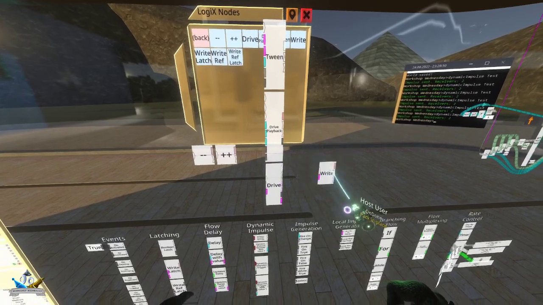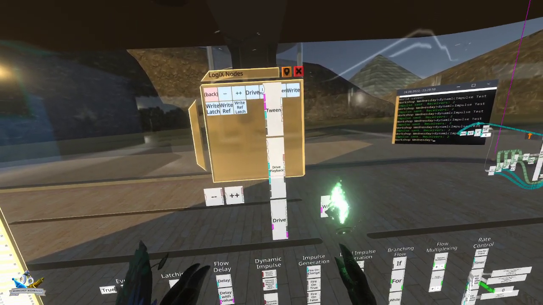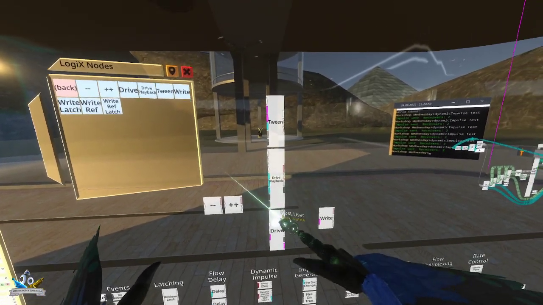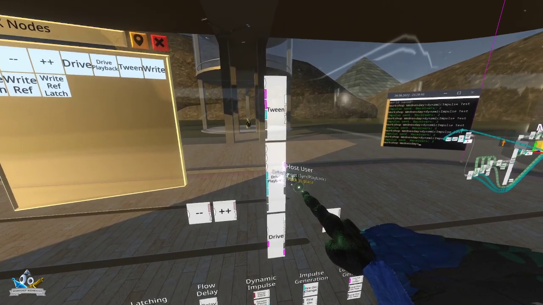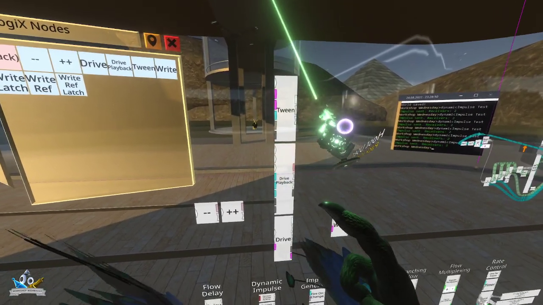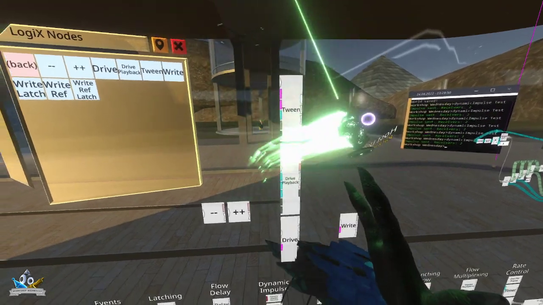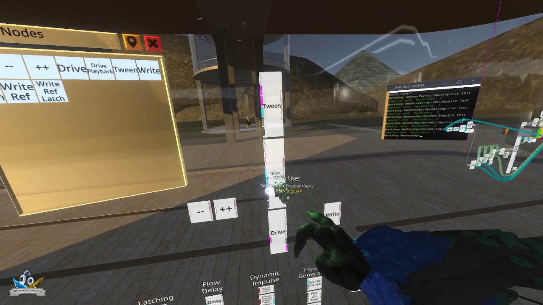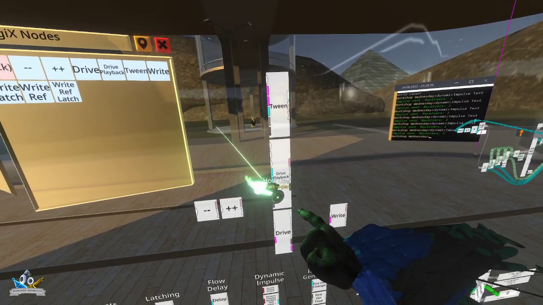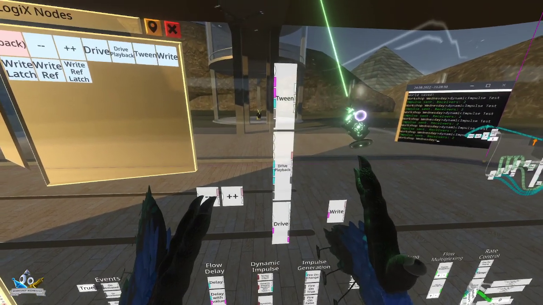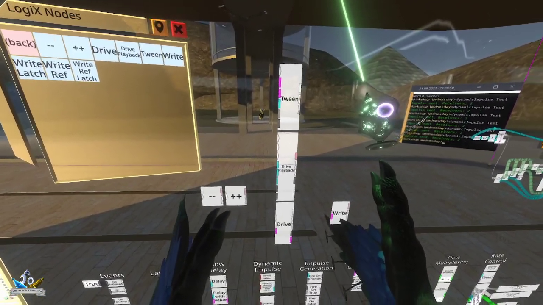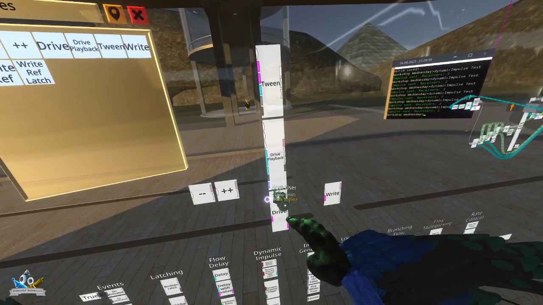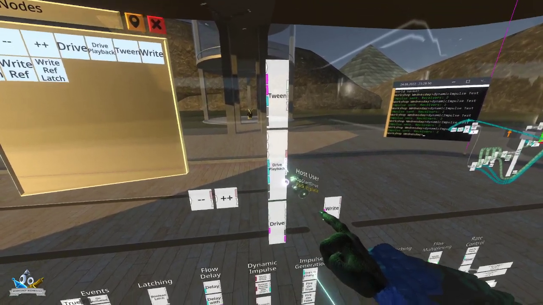We also have nodes which allow you to control something based on whatever it is you're wanting to do here. Drive playback, for example, is meant for driving anything that is a playback, which is audio, animation, things like that. You can start and stop it. You can control its normalized position from the start to the end of whatever it is, be it the animation or the audio, as well as other things here. You can play it, you can loop it, all sorts of things.